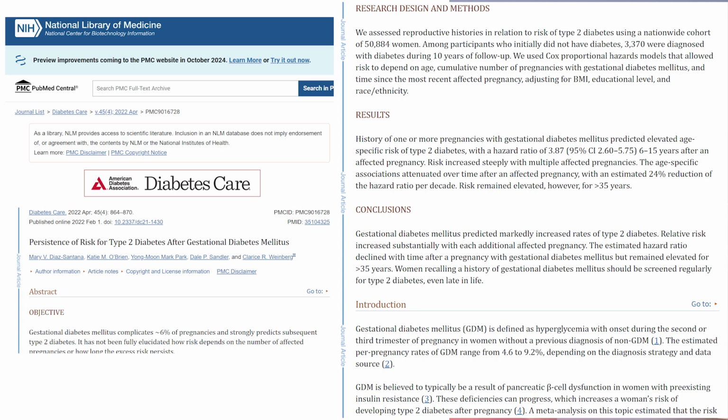An important complication for you of having gestational diabetes is that studies have shown that women who have gestational diabetes are at an increased risk of developing type 2 diabetes later on in life. Now, not only are they at an increased risk of developing type 2 diabetes many years down the line, but also their children are at an increased risk of developing type 2 diabetes.